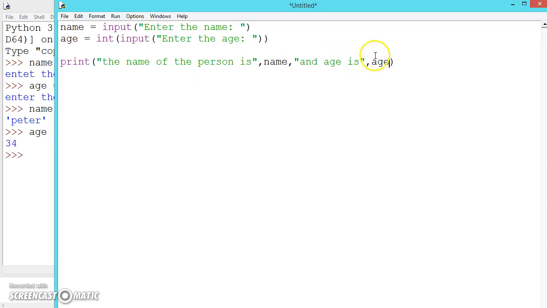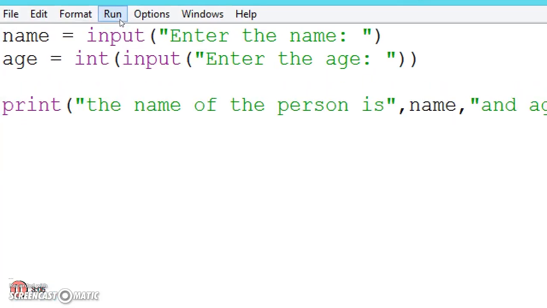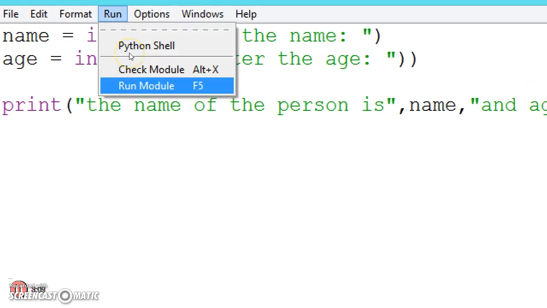Now if we want to run this entire program, go to this Run tab and click on Run Module. We have created a module, so we will call our program a module. We can click on Run Module or we can press F5.